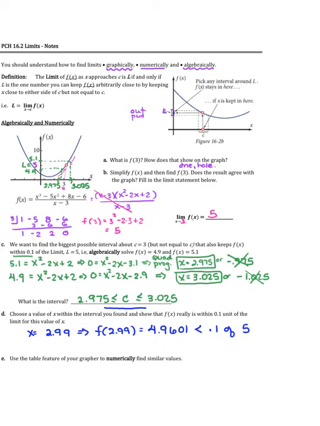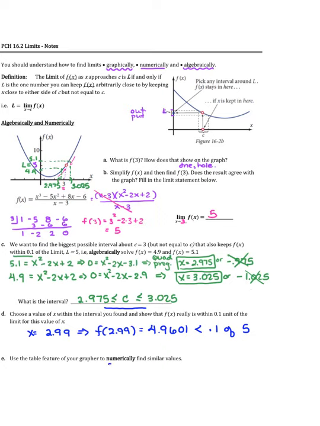All right, so that would be doing it algebraically. So you're going to simplify your rational expression so that you're not dividing by 0, and then you're going to set that equal to whatever the parameters are. In this case, it was 0.1 above and below our limit, and then find what the corresponding input would be to give you that output.